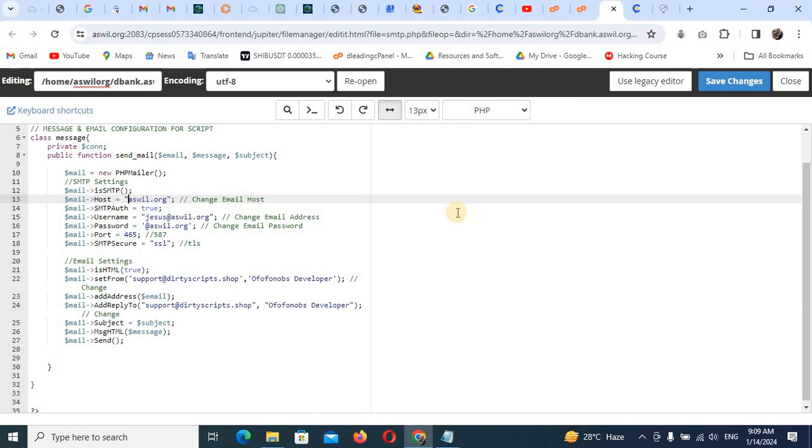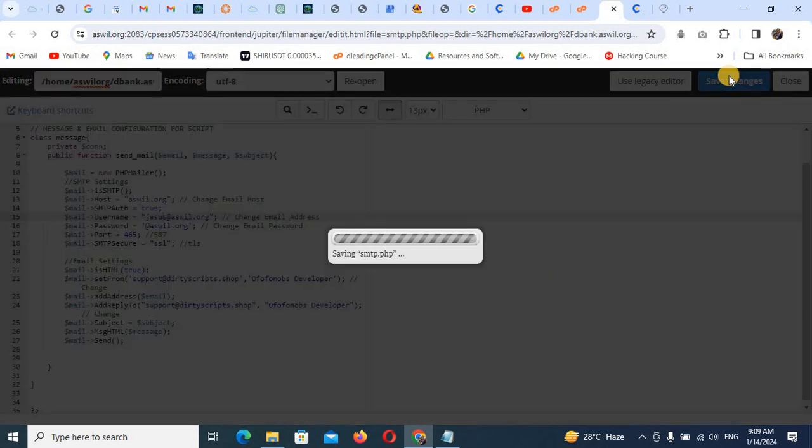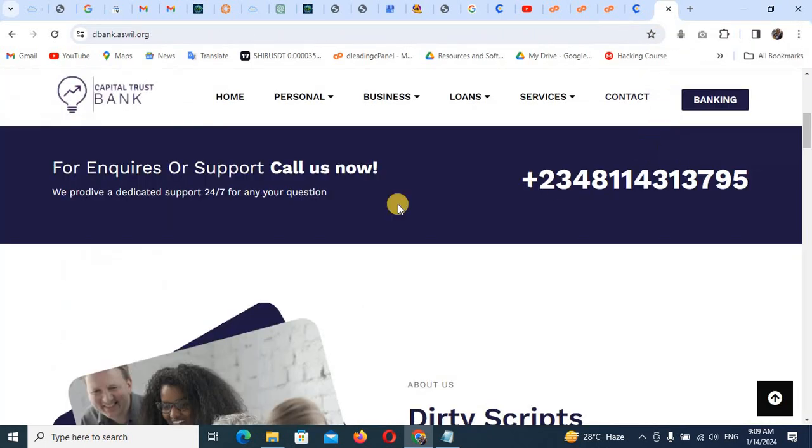Hope you are getting me. If you like, you can change this one to any name you want, and you can change this one to any mail address. For me, I don't really use all these things. You don't need them. So these are just the three things you need there, and click on save changes. Fine. Now your website is live.